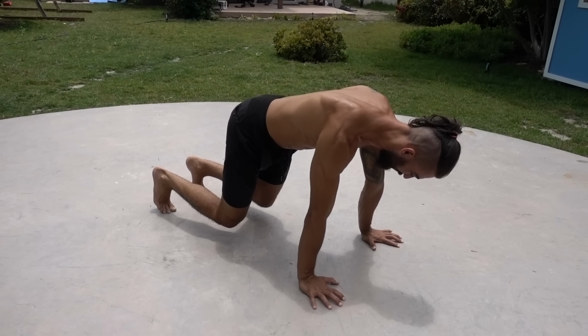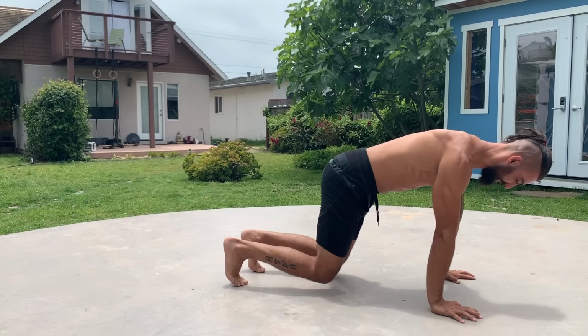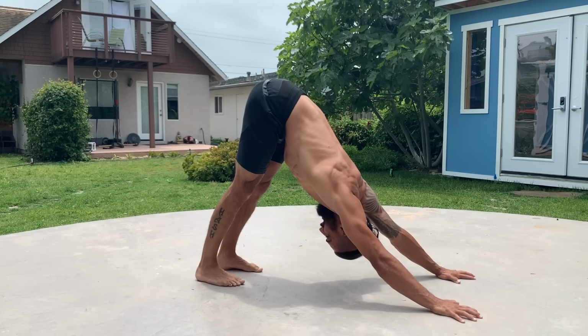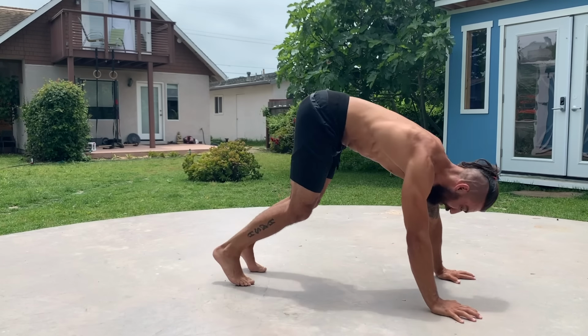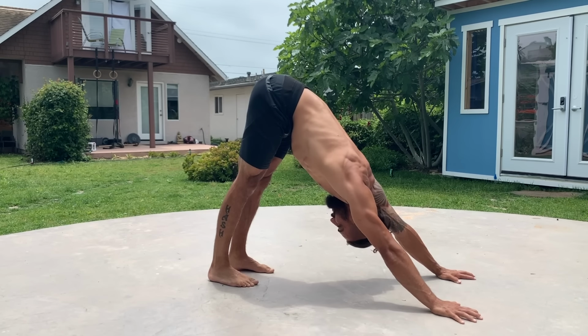Now, after we do 5, we're going to switch to the straight leg version. Right? So now we're going to straighten the knees. We're going to try to get those heels down to the ground. We're still pushing away with the ground. We're still pushing the chest towards the thighs.